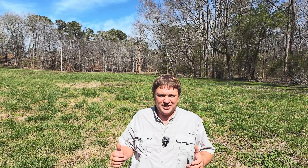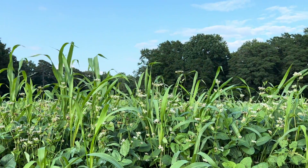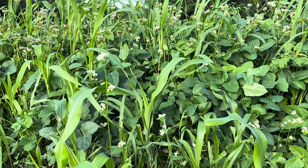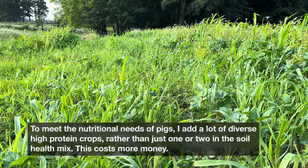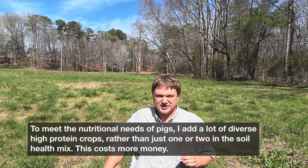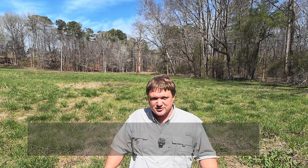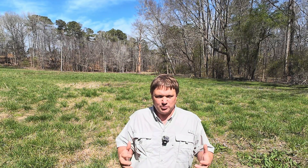To graze cover crops with pigs, I'll keep some sorghum sudangrass and millet but at lower rates. I'll add more foraged soybeans, mung beans, cowpeas, and buckwheat at higher rates than I normally would in that soil health mix — they tend to be more expensive crops. Further, I'll add some brassicas and others that will help increase the protein in this mix. It's more expensive, but because the rates of nutritious cover crops are higher, it's more effective for grazing pigs. It's still great for soil health, just not quite as much as some of the other crops. I can afford to add more expensive crops to the mix if I'm grazing it with pigs because of the cost savings in grain that I'll be able to achieve.